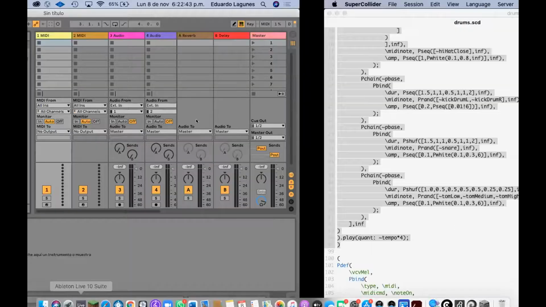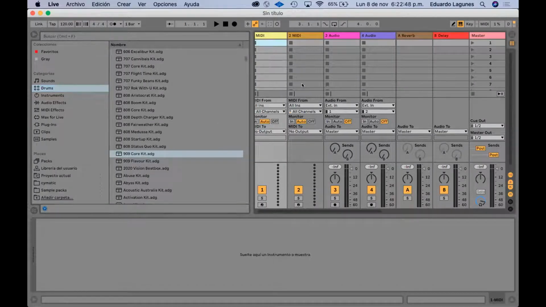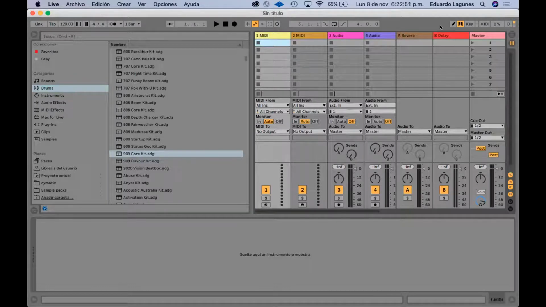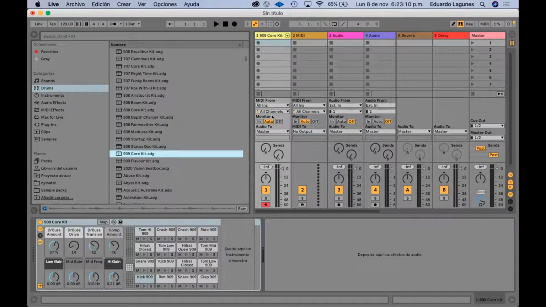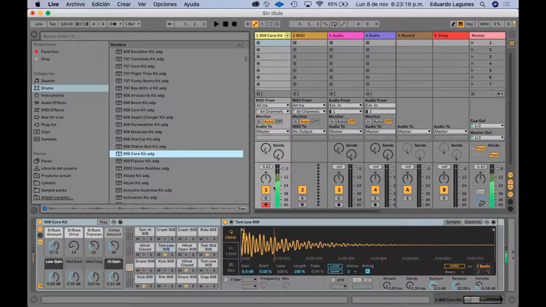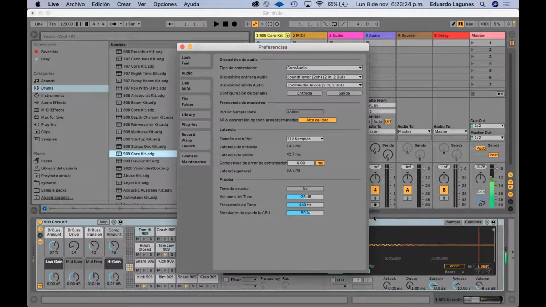Check if you are getting MIDI. Are you getting MIDI? I don't know, let me see. Yes, on the top here. That means that you are getting MIDI. And now you only have to do the MIDI from, well, select the instrument. I'm going to open this one, it's a drum kit. So it's already here, I'm receiving. I'm not listening, but it's maybe because I'm not sharing the sound.